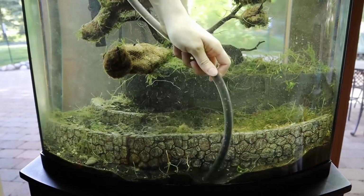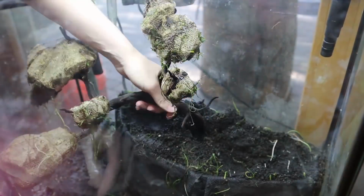So if you're wondering, I've already taken down the Hobbit tank. I disassembled it. It was already like 3 years old. I was ready to move on to something new. I was tired of having these problems with the decorations because I'd go in and fix them and be all hopeful and happy and then they'd just fail again. And it was really bringing me down. Disassembling it was fun. I had a video about the destruction, the desolation of the Hobbit tank, which I'll link right here if you want to see it.